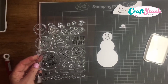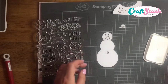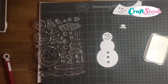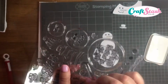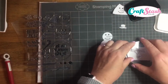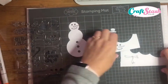For the elements that I'm stamping off on other pieces that I'm going to paper piece, I'm going to use alcohol markers with those. That's why I'm using a Memento ink. But for these buttons I could use anything, because I'm not going to colour this snowman. And the next element is the scarf, and again I'm just going to use a bit of leftover card to stamp this on, so that I can fussy cut it and layer it on top. And I'm ready to colour these in now.